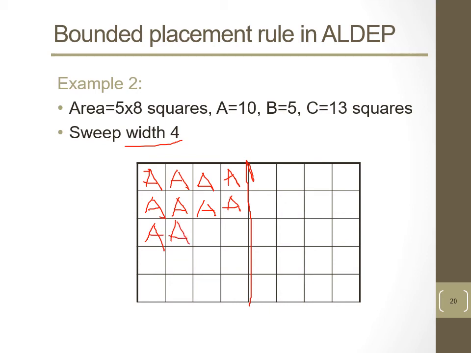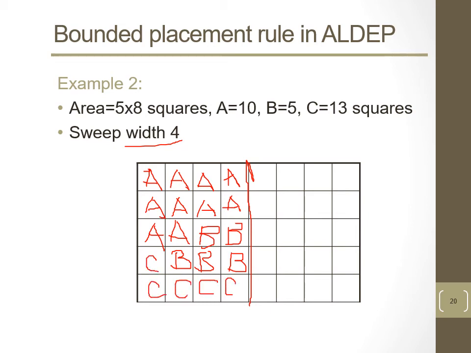When we finish with A's, we will continue with B. We will assign 5 B's: 1, 2, 3, 4, and 5. Then when we have allocated 5 B's, we will continue with allocating C's.